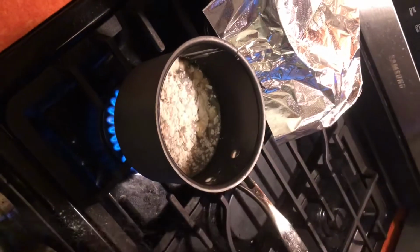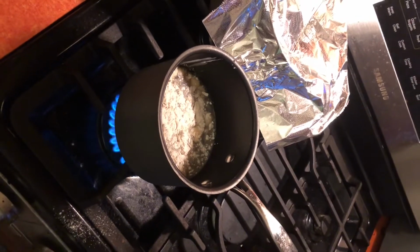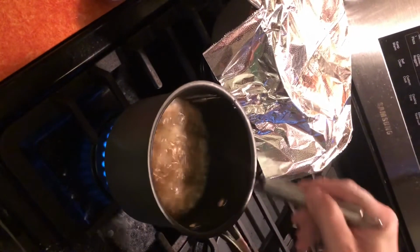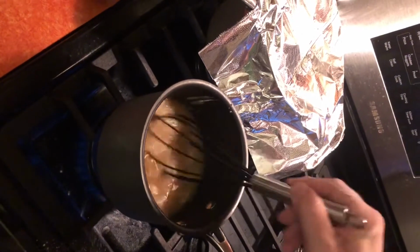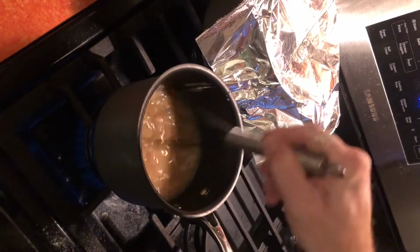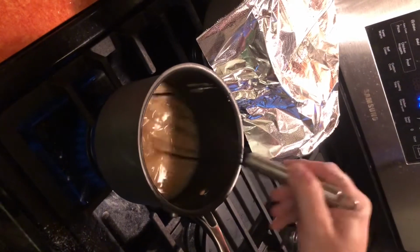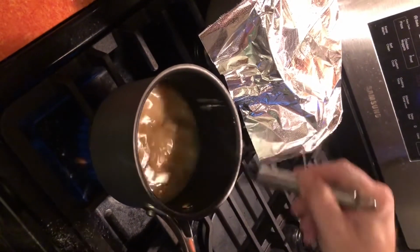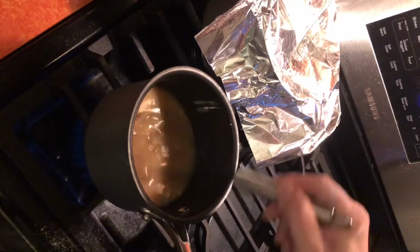Now when you get that flour in there, you want to whisk it quick so you get those clumps out of there. So we want to get in, start whisking it up. We want to put it on a medium heat. Again, the flour will clump up quickly if you don't get after it, so you want to get that nice consistency that you're looking for. I already got the color I'm looking for. That's actually a really nice color for a turkey gravy.